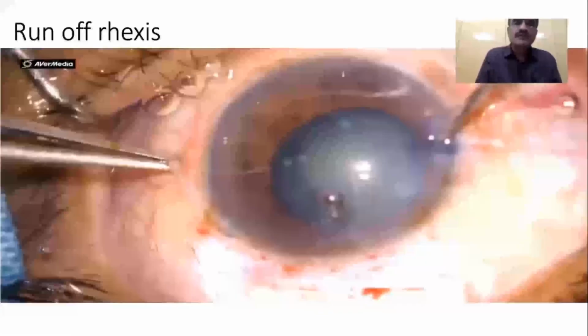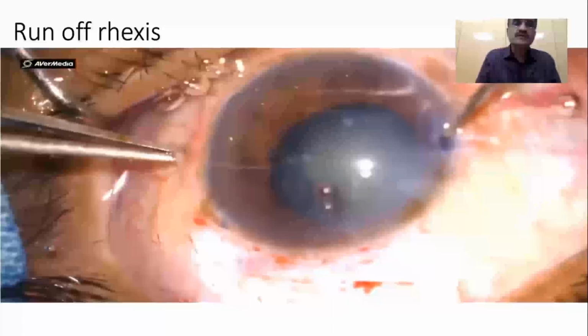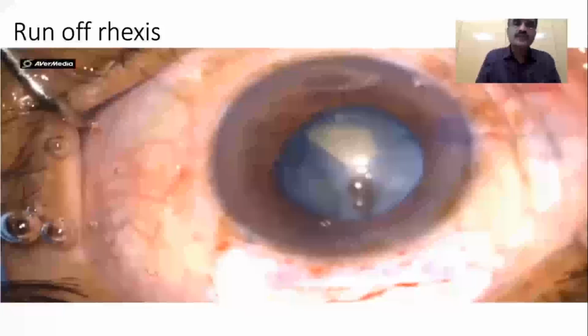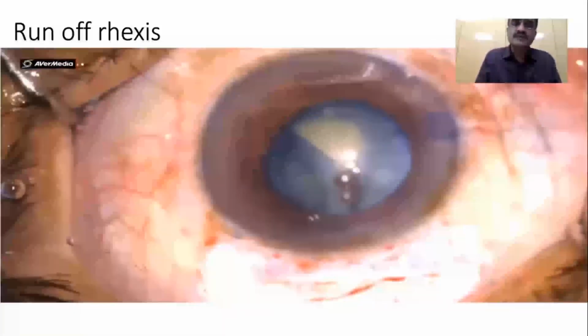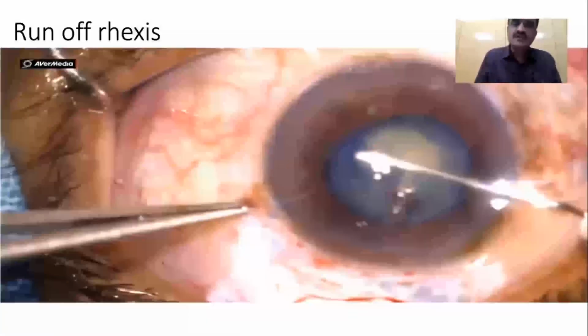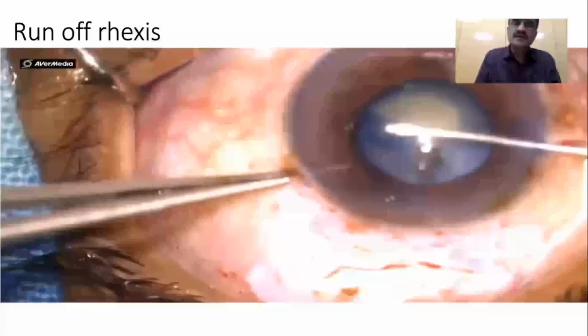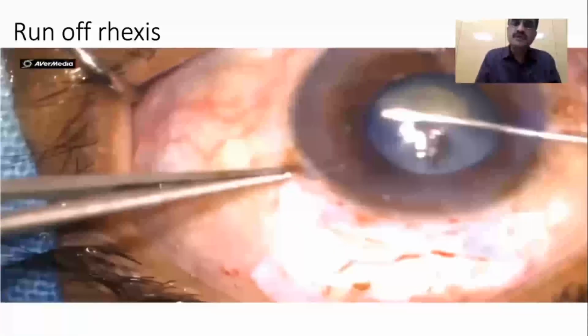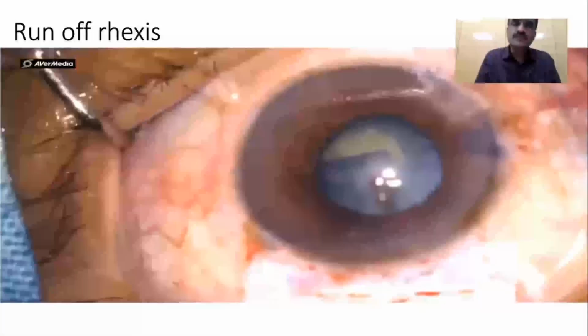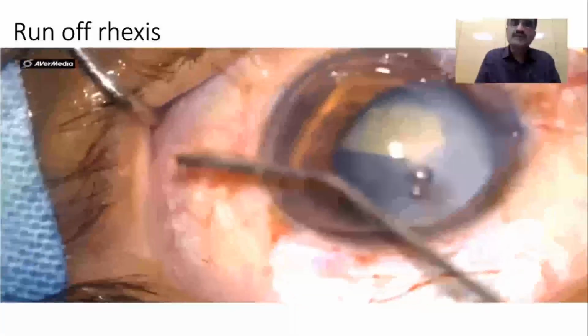So what are the various modifications we have to make while executing the Rhexis? A deep anterior chamber is ensured by using an adequate amount of either a cohesive or a dispersive viscoelastic, and a cystitome. Here you see the Rhexis is being made, the chamber is deepened, and whenever the chamber shallows, you can use additional viscoelastic. In this case the pupil is small, so sometimes you can run the Rhexis behind the pupillary margin and look for the hump near the iris while doing the Rhexis.